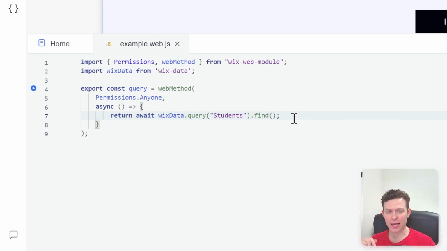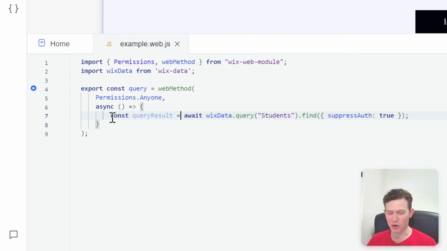But in the back end, I have a way to circumvent this, and I can do it by passing in an option here to find, which is suppress auth. And I can say true, and essentially what this means is get the data using the query, no matter what the permissions on the collection are. Okay? And now that I have the data from my collection, instead of returning it directly, I can say here, for example, const query result.